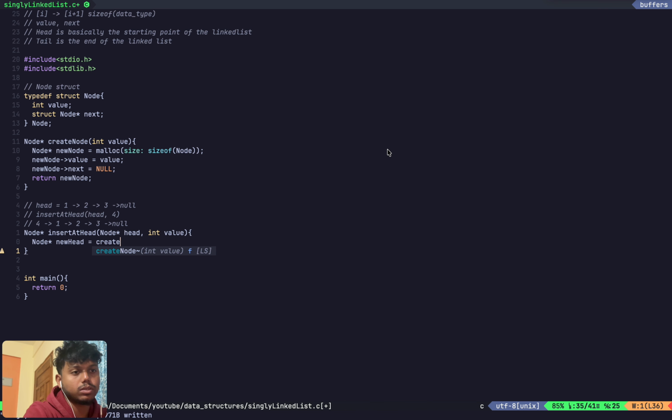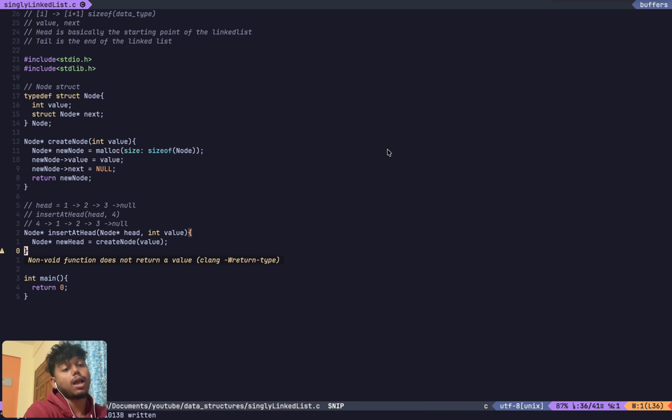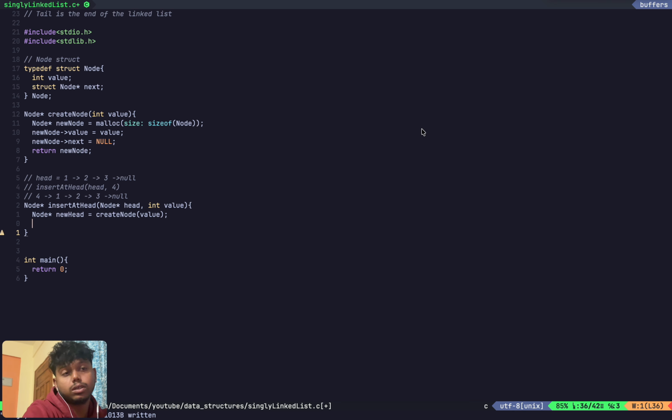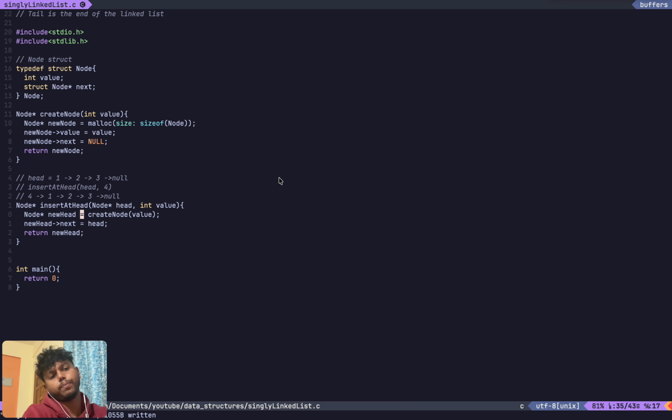This is going to be create node, and I'm just going to pass it this value. Now I just created a new node with this value and a null pointer to the next element. What I want is, for the new head, the next to be head. That's it. And I just want to return new head, right?